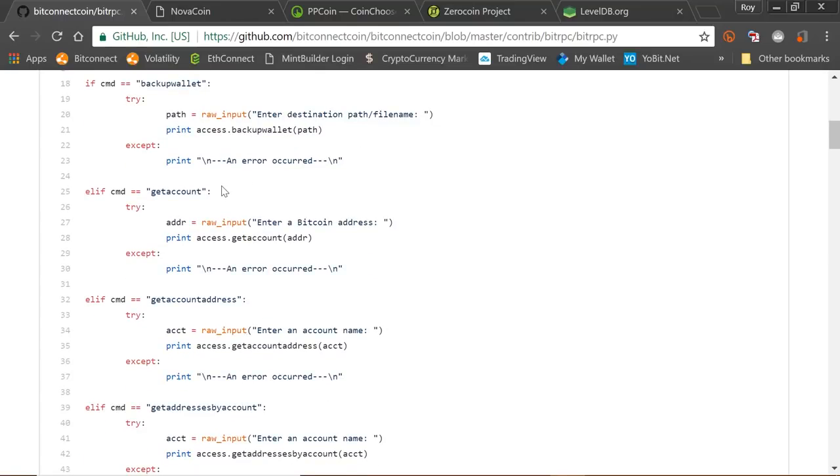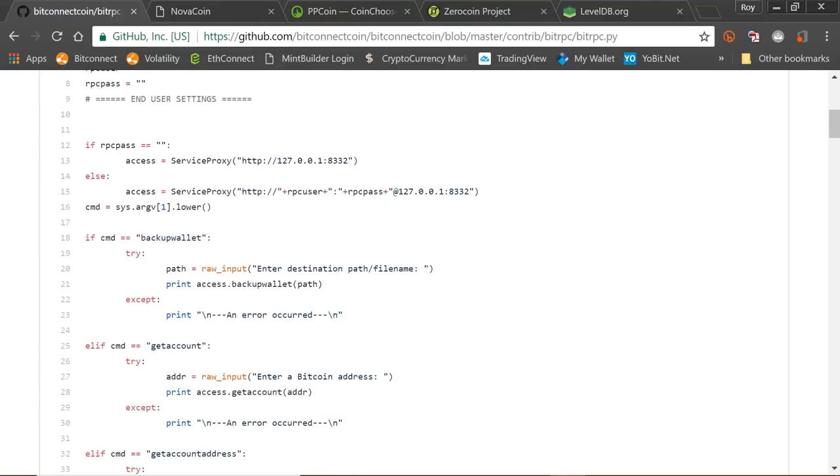So there's certain functions here. You can see that you've got the backup wallet. It's got an if statement, cmd is a command, equals. There are different integers for equals. Equals actually just means equals. There's equals plus and equals minus, which is a greater than or less than iterator.